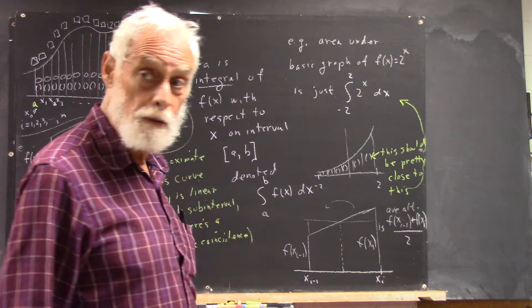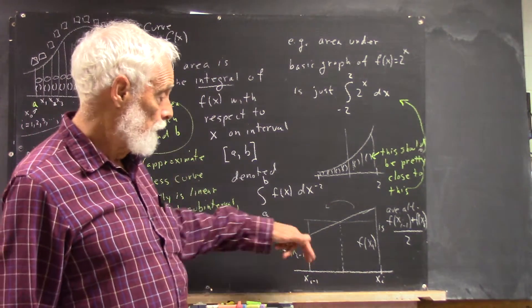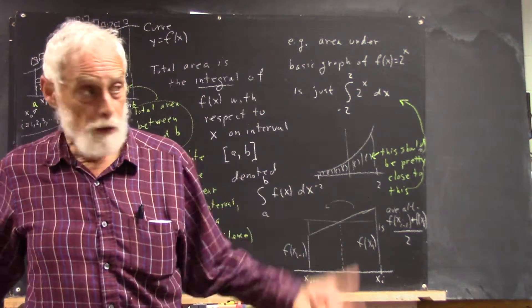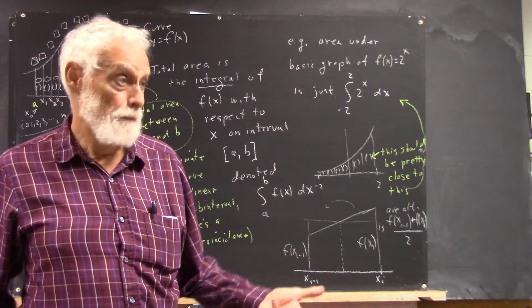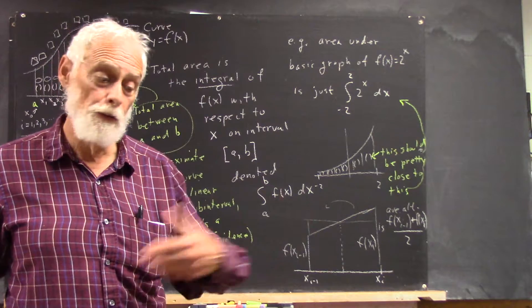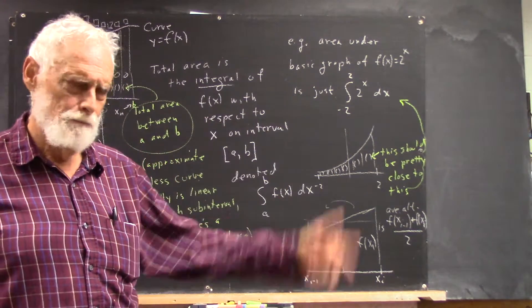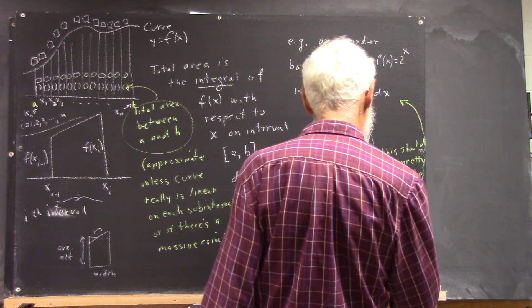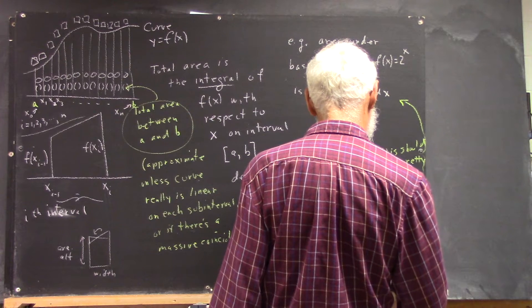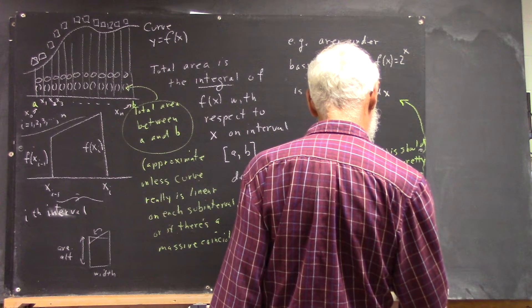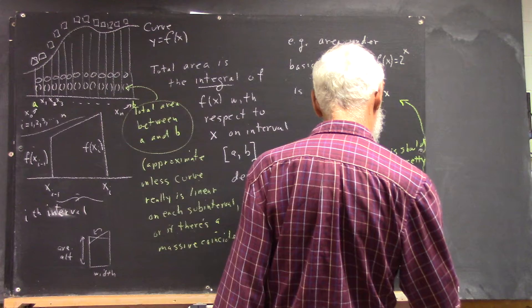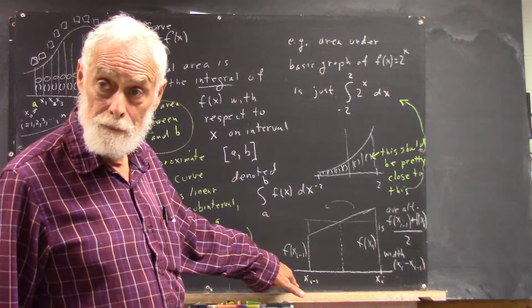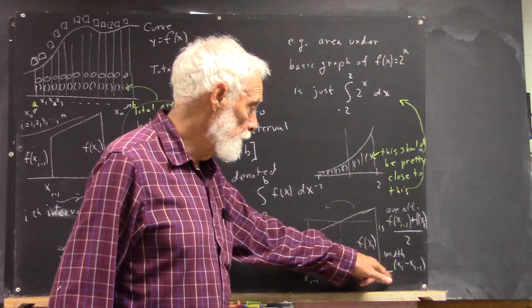Okay, and then what's the width? Well, how do you know how far it is from one point in the x-axis to another? If I give you two numbers in the x-axis, how do you determine how far they are apart? Subtract. You subtract one from the other and take the absolute value just in case you subtracted the small one from the bigger one. So, the width is this minus this. So, now we've got a rectangle with this altitude and this width.